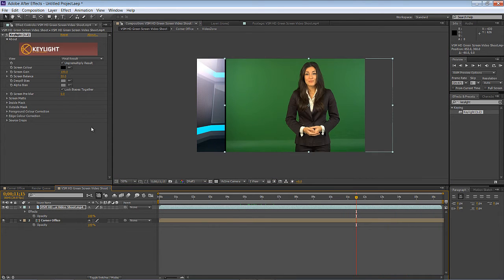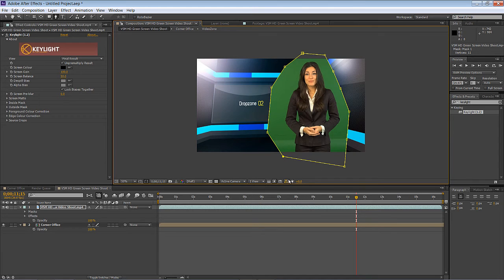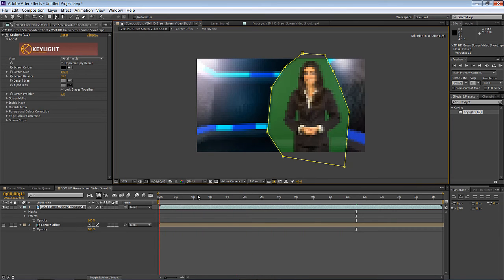So that's perfect. What I'm going to do is grab the pen tool and we're just going to mask around her here. We're essentially creating a garbage mat, just like such. The reason that I'm doing this is because I don't need to worry about keying all of this extra junk on either side of her. Really, the only thing that matters is the key that's right around her. If I wanted to get real specific, I could get right in here and just key right around her, so I'm only dealing with that little bit of green just between her and the edge of the garbage mat. But I think this is okay. I just need to make sure that she doesn't stick her hands outside the frame here, which it doesn't look like she does. Very cool.